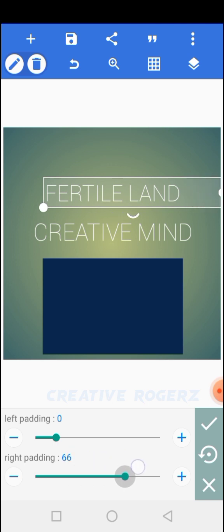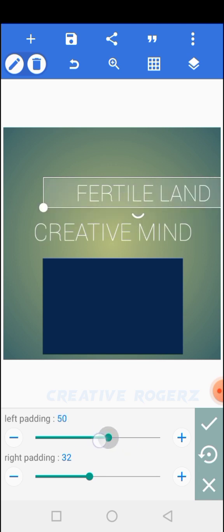So you might not even need this in your design, but you can see the effect on the text. If I pad, you can just use it to adjust. So these are just for adjusting your text. Okay, and you'll be seeing this frequently, almost every time you're editing anything.